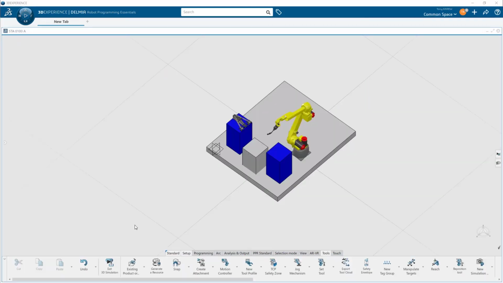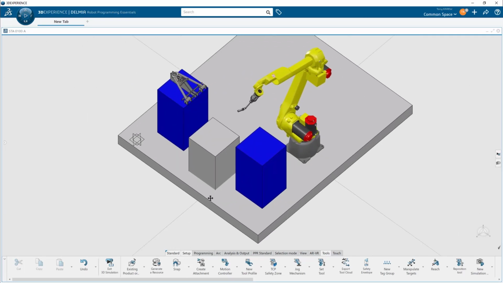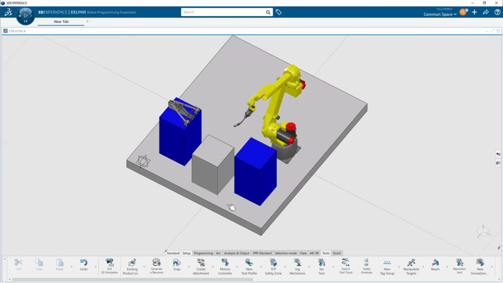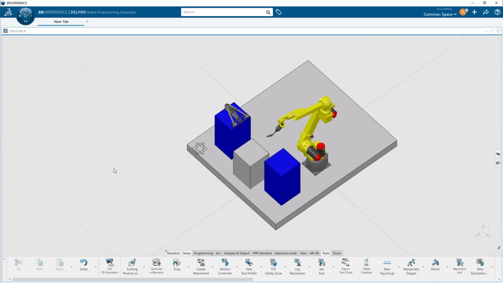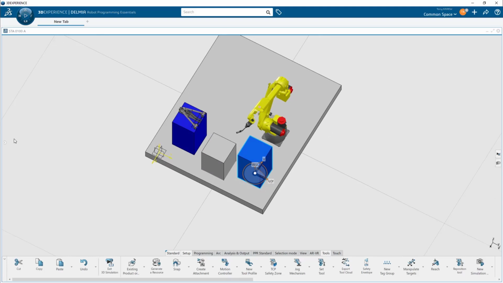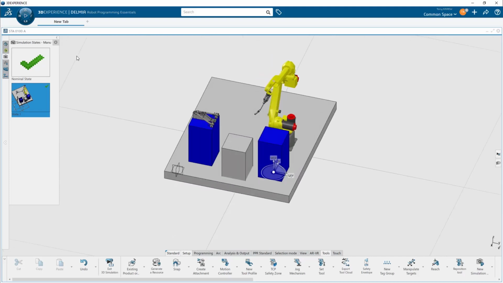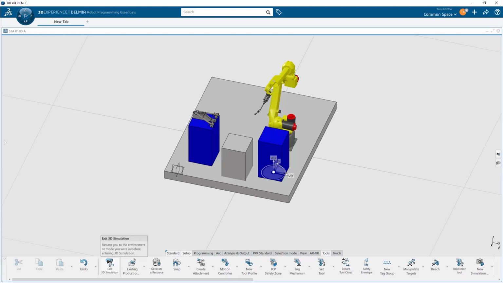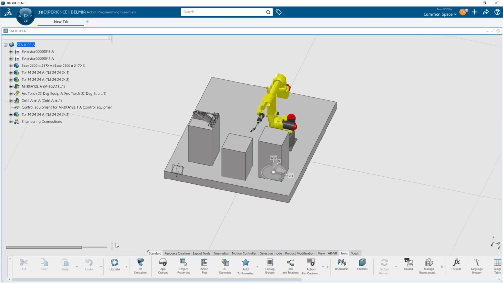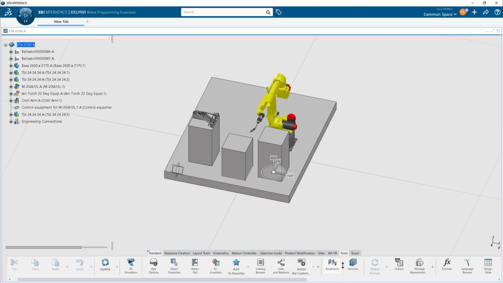Okay, so I've consolidated my layout a little bit, and we're going to add another robot in here to perform some material handling operations before we have this FANUC robot perform the welding. I basically moved the objects into this configuration, and then I created a state around it. This is my new configuration, and it makes it easier to have another robot in here to perform the material handling operation. So I'm going to exit 3D simulation, and I'm going back to my bookmarks.